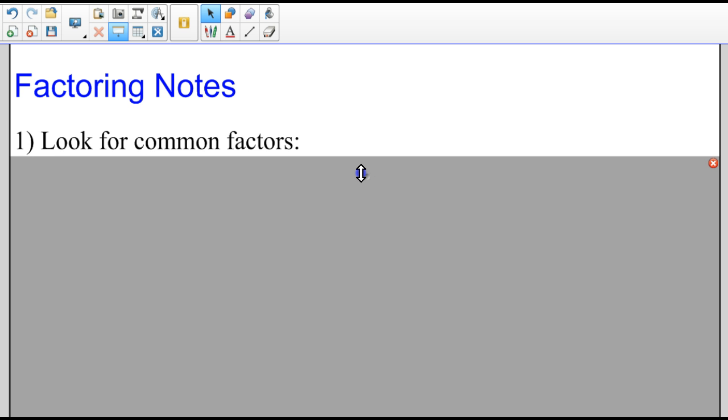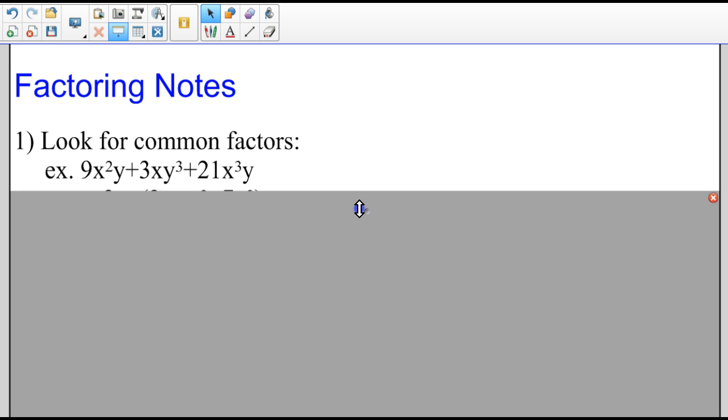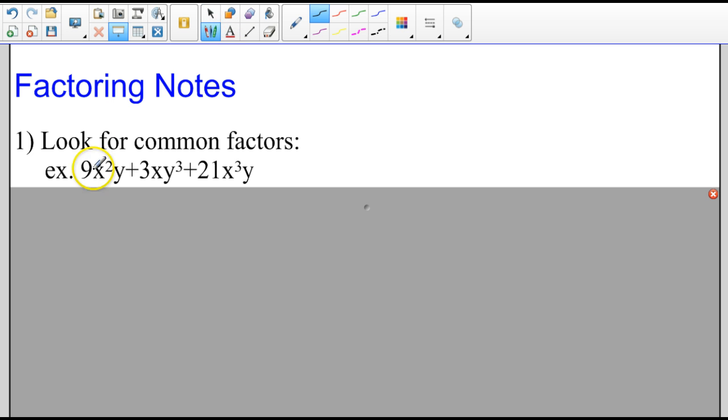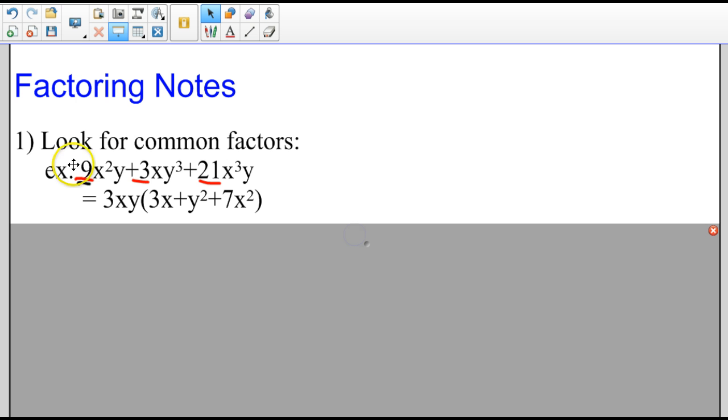So, first thing I always look for, common factors. Regardless of the form of the question, if there are common factors, start by taking them out. So when we look at this one pretty quickly, I think you'll see each number here is divisible by 3, and so that'll be a common factor. Each term also has at least some x's and some y's, and so our common factor will have a 3, in this case 1x, because there's only one x in the middle term, and 1y here.